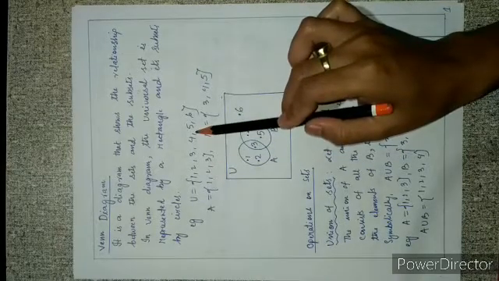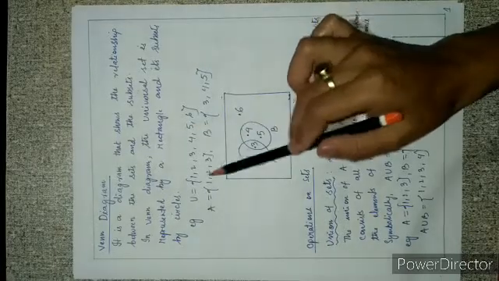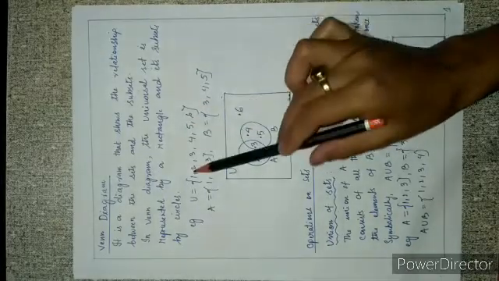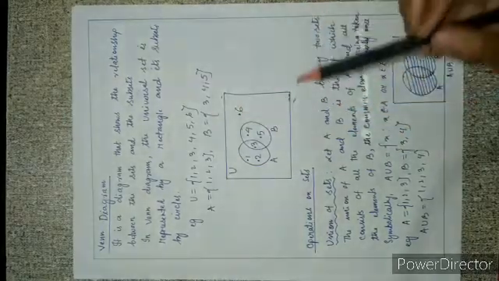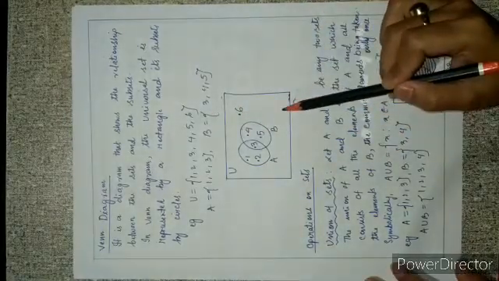A and B are subsets of the universal set. Let us represent the relation between this universal set and its subsets A and B by the diagram. And this diagram is called Venn diagram.